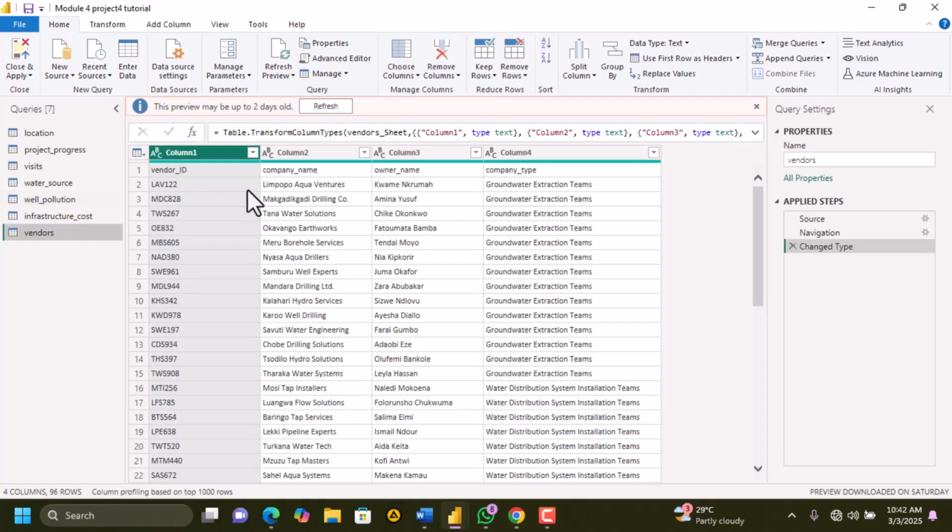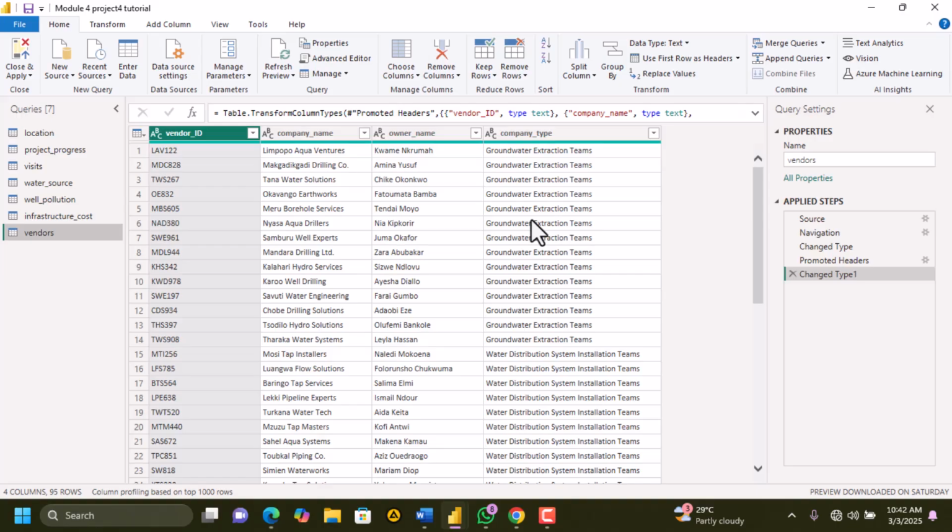Then we use first row as our headers. Good. Then we do close and apply.